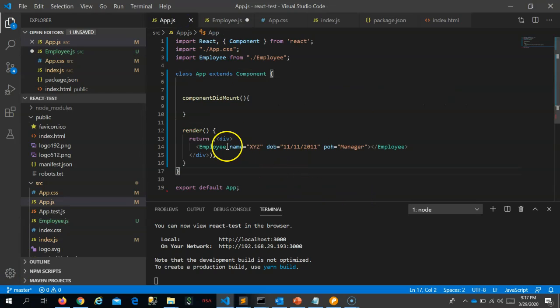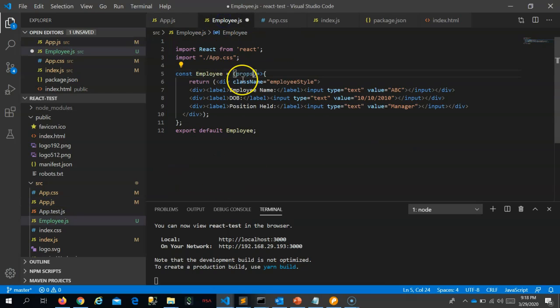Now I need to pass this data, name and all these, to the employee, the child component, which is the function component. To receive the data, I need to add something called props. This need not be props only, it can have any custom name. I will have it as props.